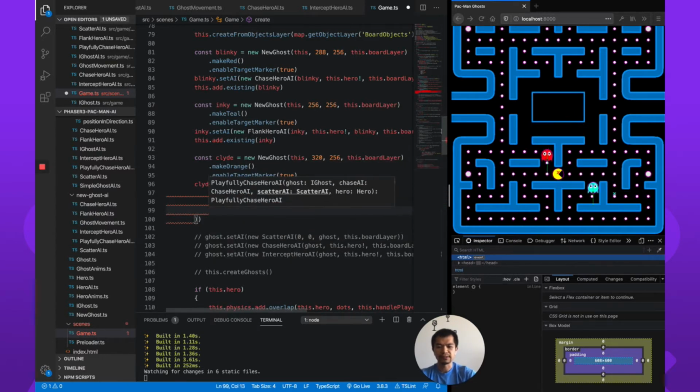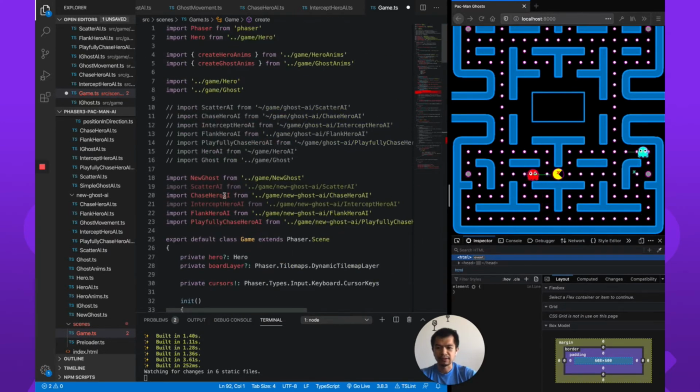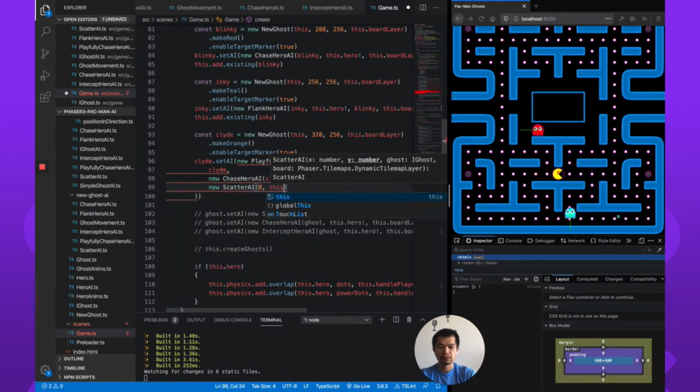And then next thing, scatter AI. Just make sure I have the right scatter AI imported. Yeah. Scatter AI. So we're going to scatter to the bottom left, which is 0, this.boardLayer.height.